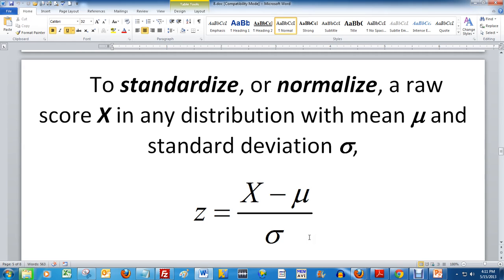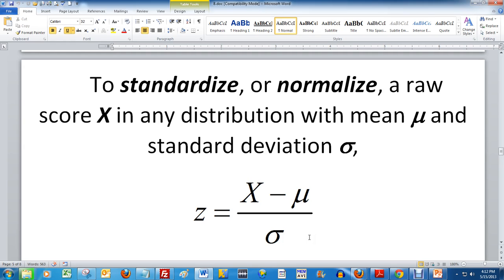The problem is that we have many kinds of distributions. The standard normal, as we mentioned, has an average of 0 and a standard deviation of 1. I can't think of anything that has an average of 0 and a standard deviation of 1. There's just nothing that exists. However, one of the programs I gave you, STNormal, and we'll play with this in class on Wednesday, assumes, the reason it's called STNormal is because it's a standard normal distribution. So it assumes that you've got a standard normal distribution.